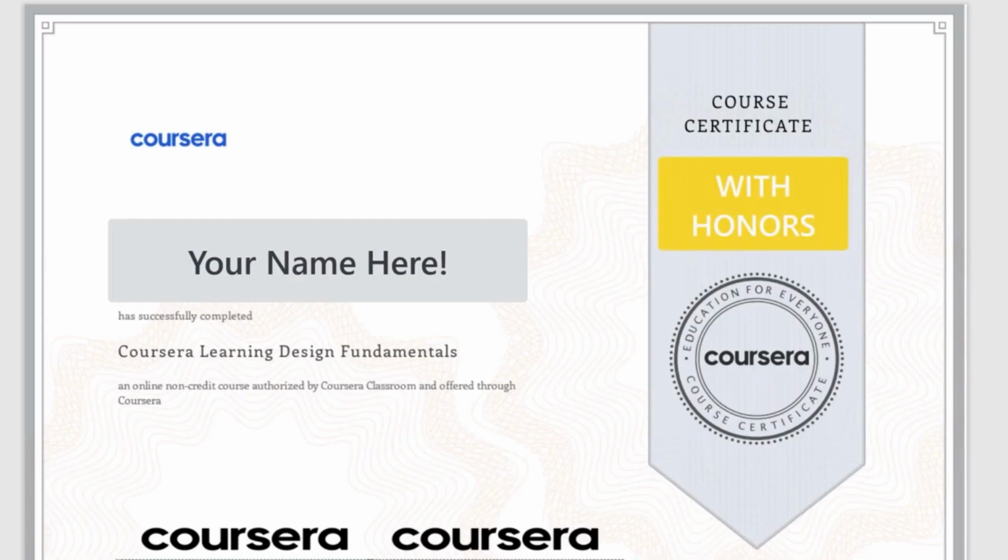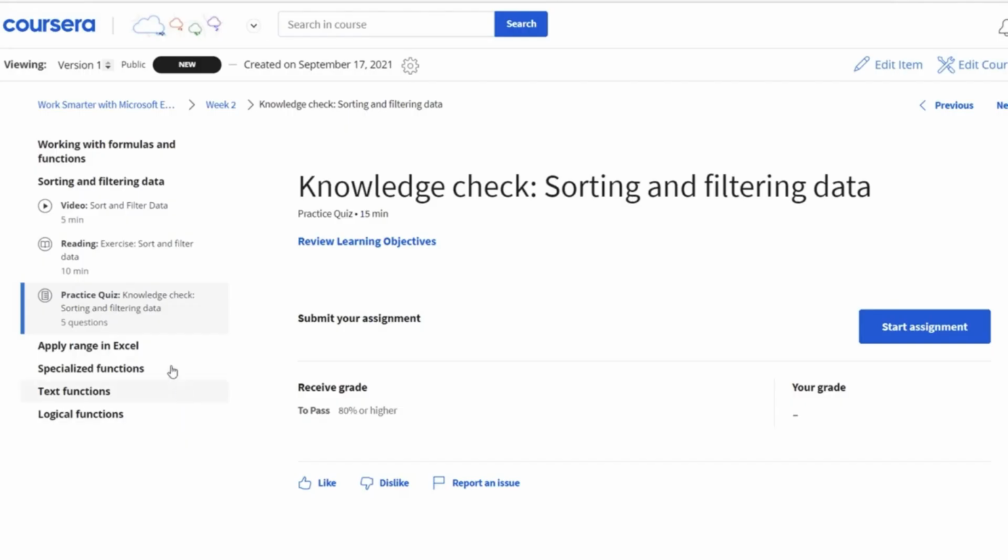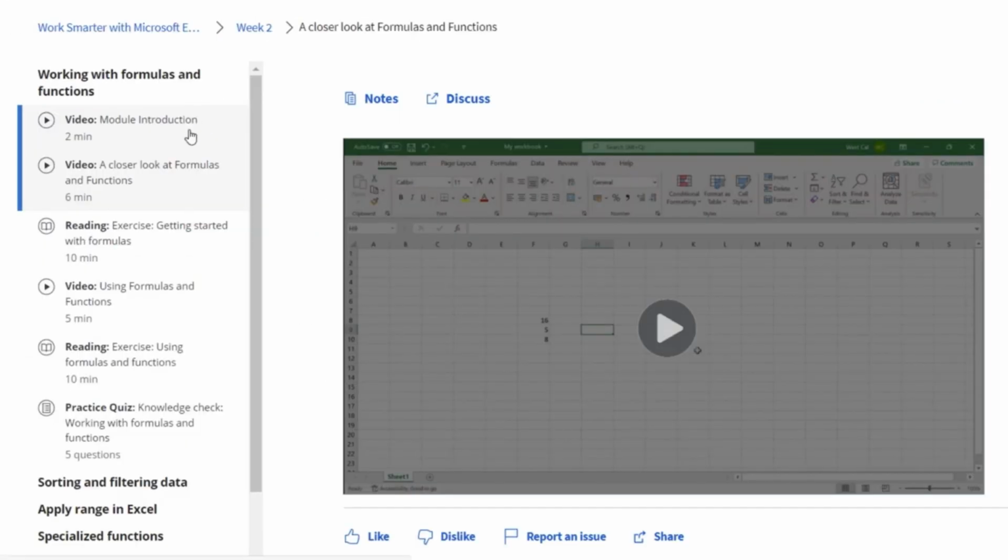This assignment provides you with a practical opportunity to apply and demonstrate the skills and techniques you will have developed. While it is not mandatory to complete the honours assignments, completion will add a special honours recognition to your course certificate. This program not only helps you to build your expertise through hands-on exercises, knowledge checkpoints, and video demonstrations, it also gives you the opportunity to take the Microsoft Office Specialist Certification exams for Word, Excel, and PowerPoint.